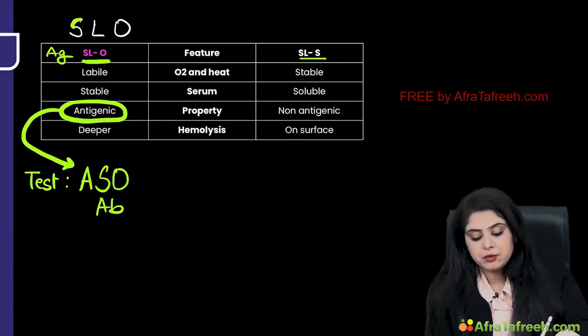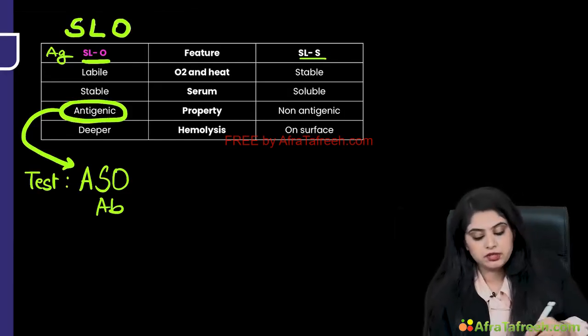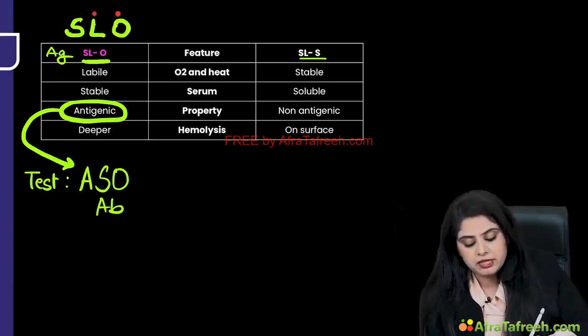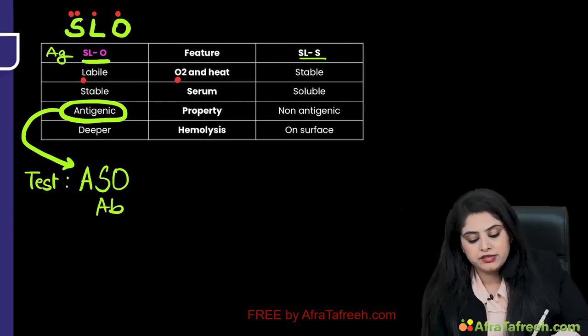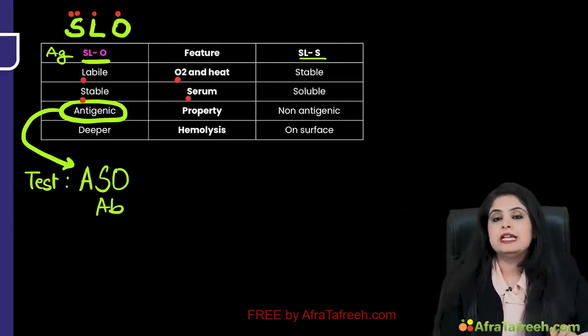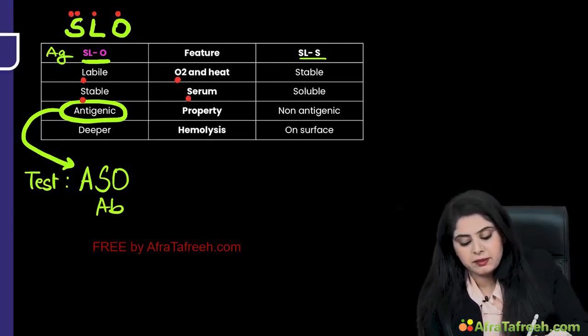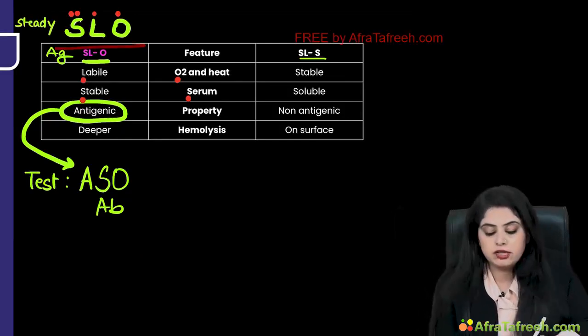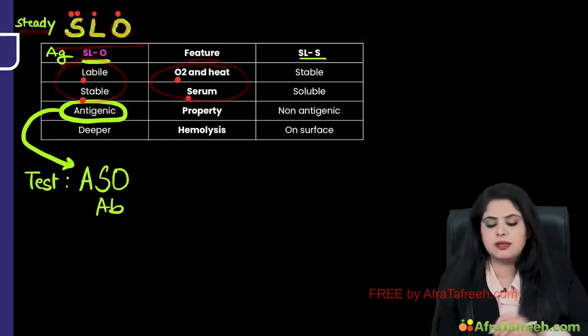So everyone in the exam, you will go and write streptolysin O, and that looks like slow. First write slow, and now read it opposite. OL, what is its oxygen ability? Oxygen labile. OL, oxygen labile. And SS, what is SS? It is stable in the serum. It is serum stable. So slow and steady. Slow and steady is how I have learned it. So remember, steady and slow or slow and steady. So read it opposite. It is oxygen labile. And it is serum what? It is serum steady. It is serum stable. These two features are asked a lot in the exam. The rest is all opposite.